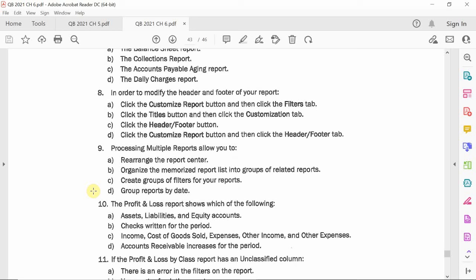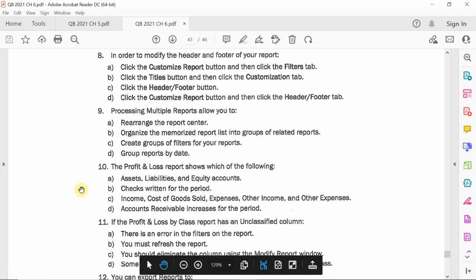Number 9. Yes, it does allow you to do that. Now, again, it also allows you to process multiple reports based on a category. So remember, if you remember, I did mention this. You can even process multiple reports based on your memorized group tab. I did say that. So, letter B is correct.